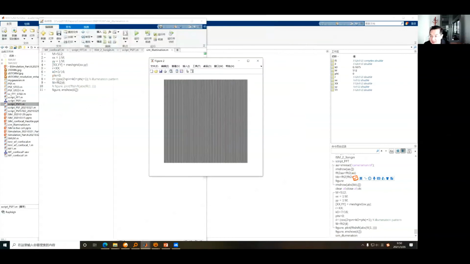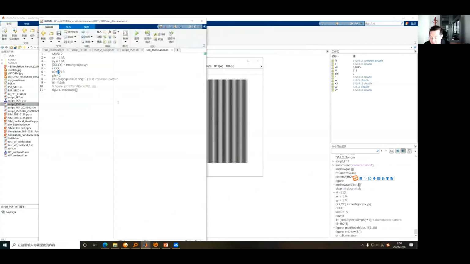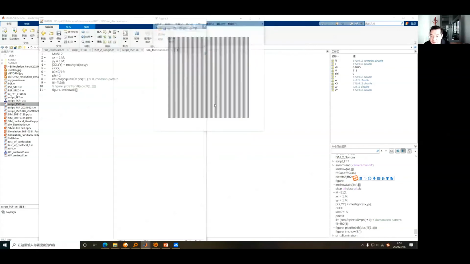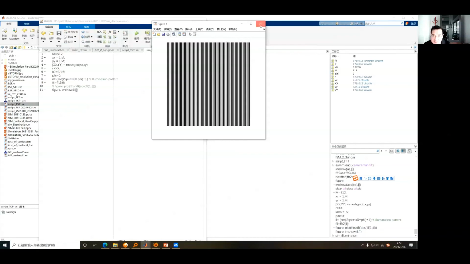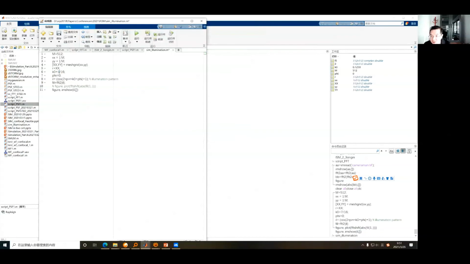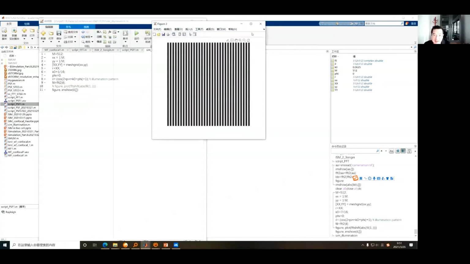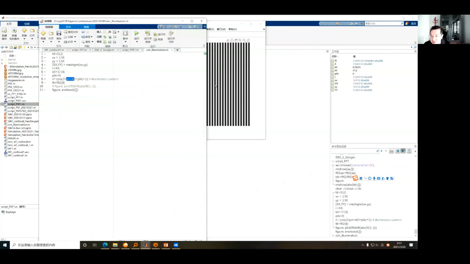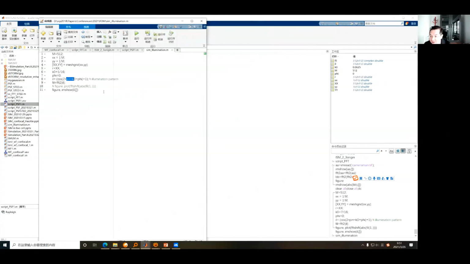Okay, this is an illumination with 3/16. This is 2/16. 1. You can see we can constantly change the period of this illumination pattern by doing so.